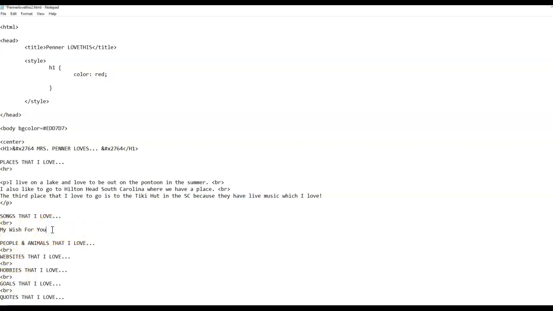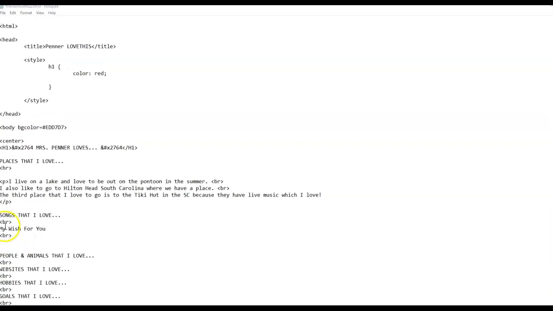You're going to have to do a break after each of these, right? Because I want them on different lines. So do a break, or what your next song is, a break, and then do that. What you can do is copy, so you have the breaks there and you don't have to do that. Copy and paste, change the name of the songs, paste, change. So three different songs.